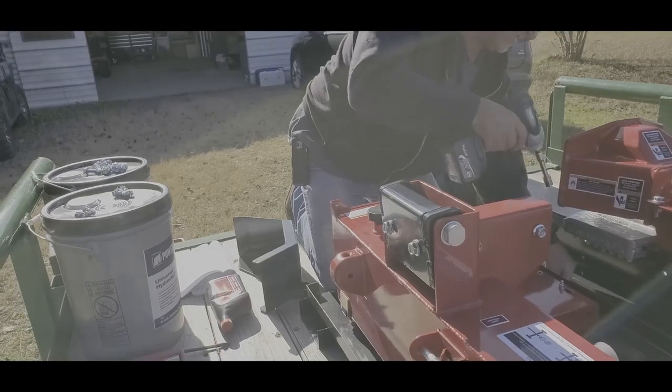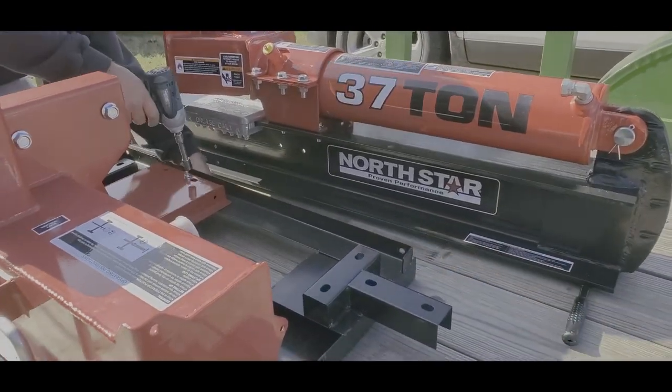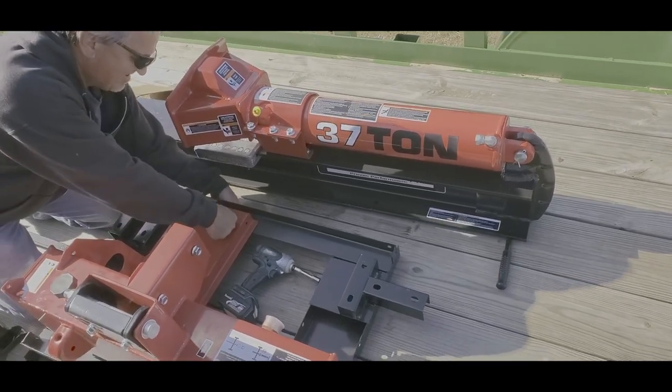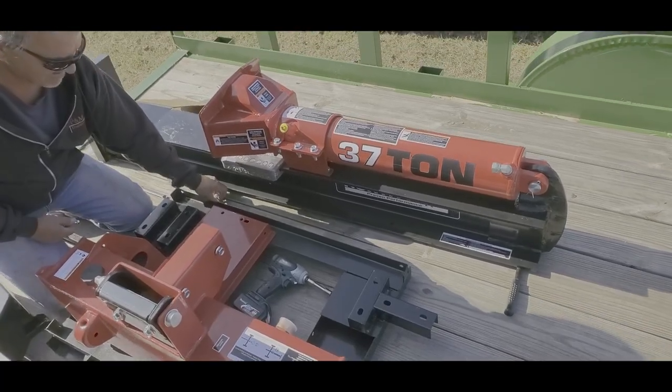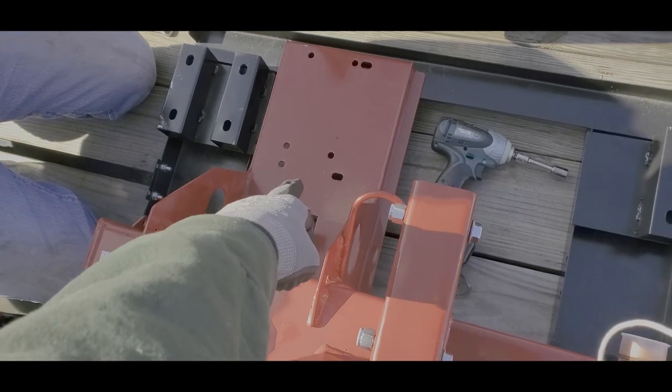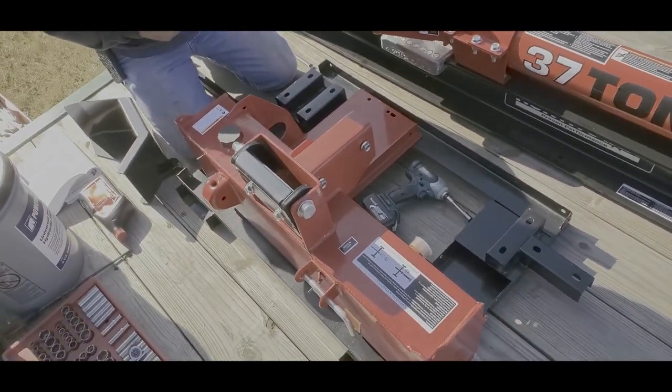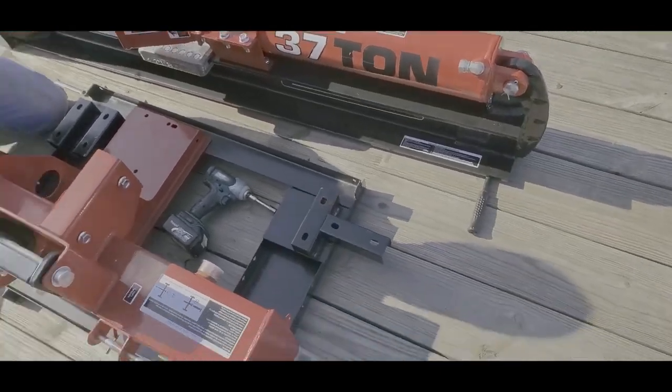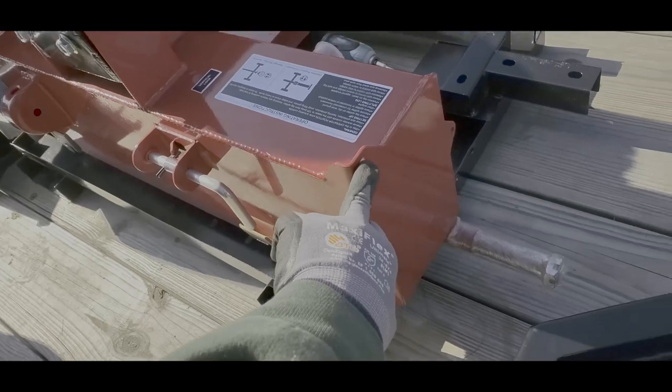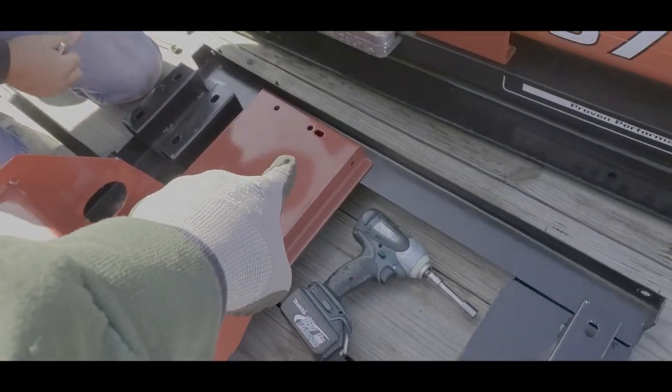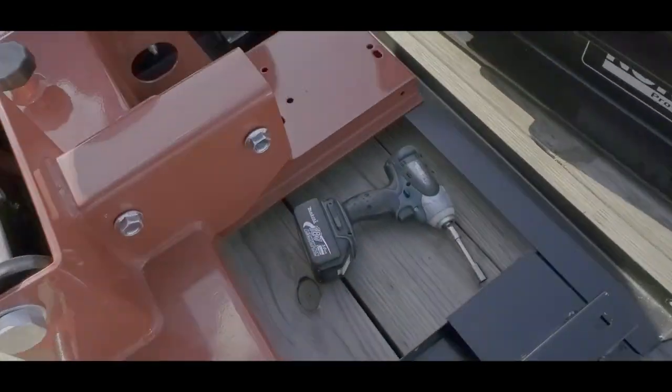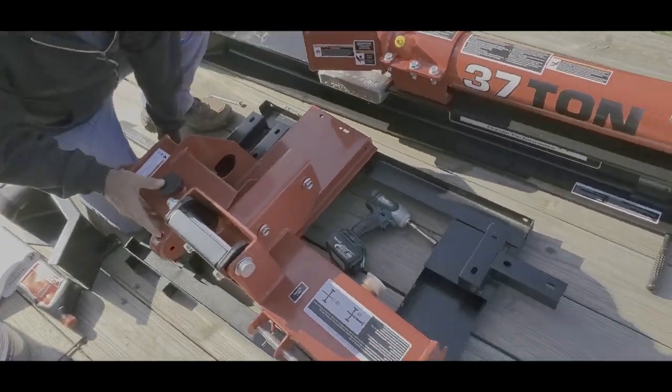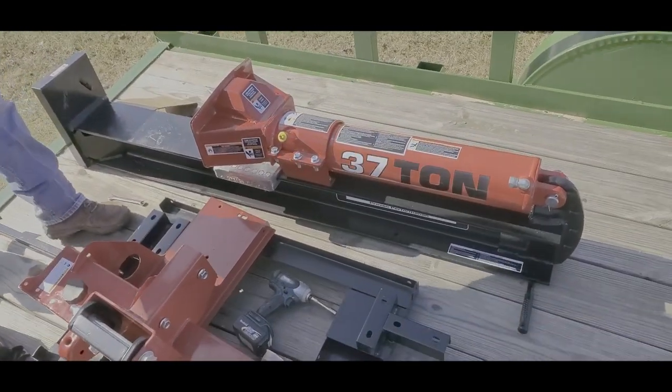Anyway we're gonna back this trailer all the way up to the shop so we ain't got to carry it that far. I'm gonna be really observant of what I'm gonna have to do with that because I gotta figure out if we're gonna stand it straight up or just lay it back down on the ground. We're gonna get this in here. We got the fenders. You can put them on opposite sides. We're about to go on with the fenders. These discard bolts were 13s by the way. We ran into two more longer 13 bolts, 13 millimeters to pull off of that. Now I think we're done with the uncrating. And that's not too much weight.